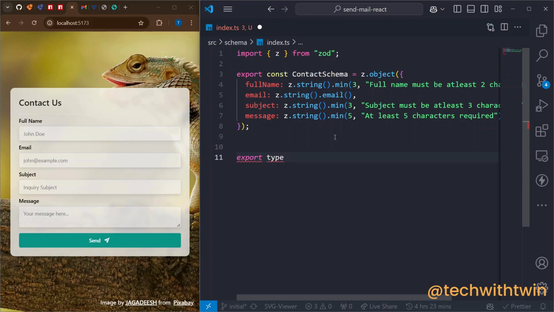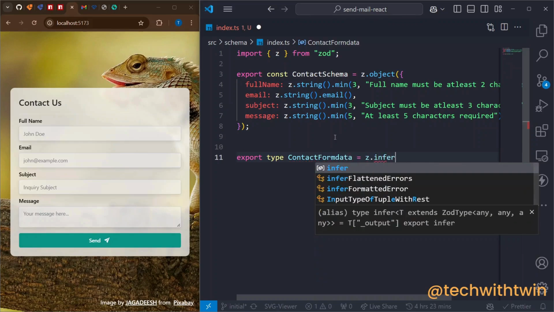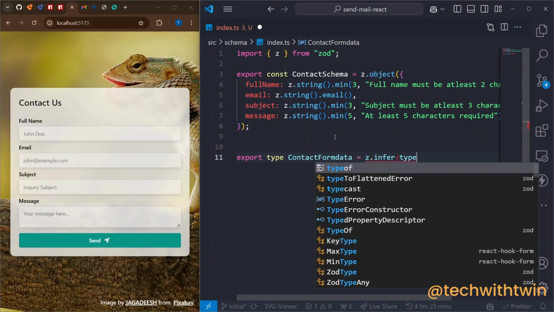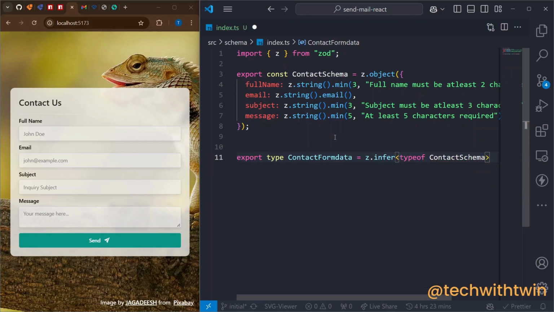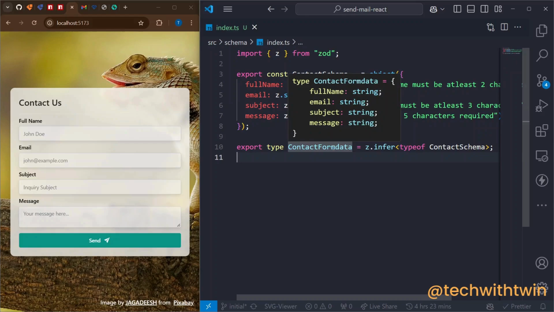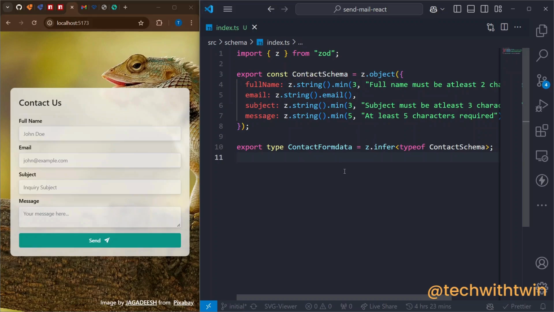You can create a type of contact form data, and you can call it whatever you want, which will be an infer of type of contact schema. This gives us a type. You can see the type: full name string, email string, subject string, message string. You can go ahead and create that type by hand instead of inferring from the schema, but that's redundant. We don't need to do that.